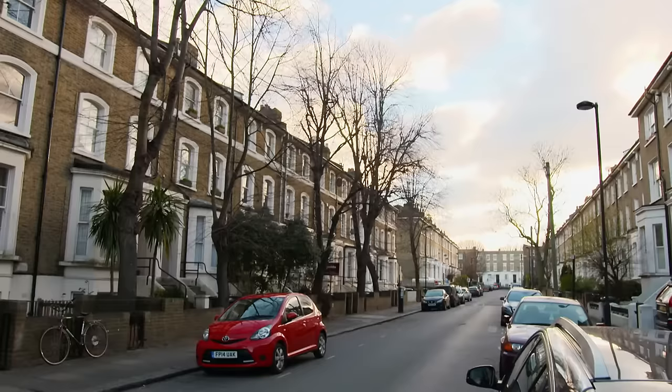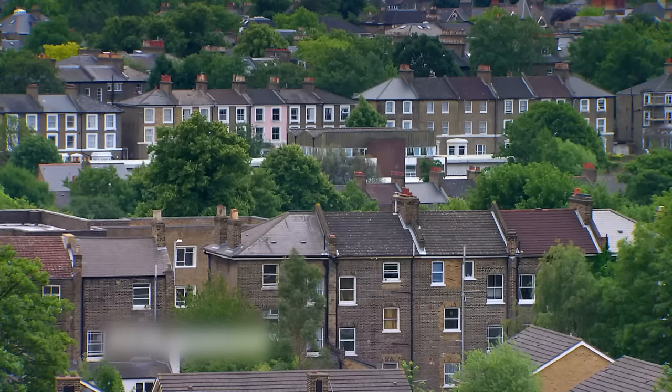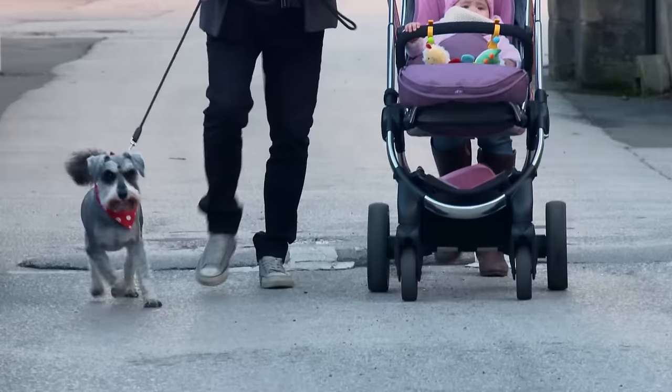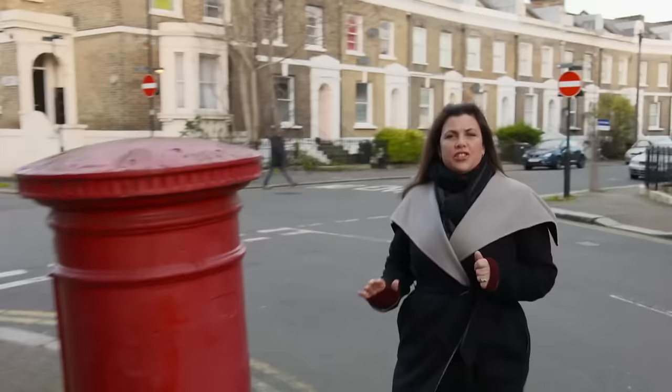And I can only hope that 4 years on, Nadine and Toby are also living the dream in London. I'm back, finding out where some of our house hunters are now. With Wendy and Simon living the dream in Derby, I want to see if Nadine and Toby stayed put in South East London. Just over 4 years ago, I showed designers Nadine and Toby a dilapidated former Masonic lodge. They bought it. And in 3 years, they renovated every inch of it themselves.